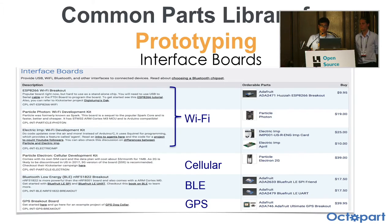The next example is interface boards. And I'm sure this is something which has affected everyone. Whenever you're trying to make a connected product, you're always figuring out what's a good Wi-Fi module to use or what's a good BLE module to use. I'm sure I have struggled a lot with this myself. So in this category, we have collected some popular Wi-Fi modules, such as Particle, Electric Imp, and ESP8266, which I'm sure a lot of people have played with. Then you will also find cellular, BLE, GPS, and so on. So it's all collected in one ecosystem.